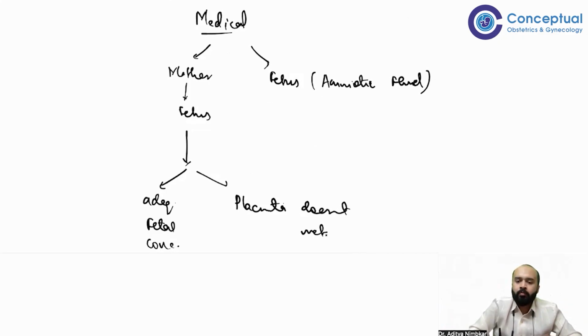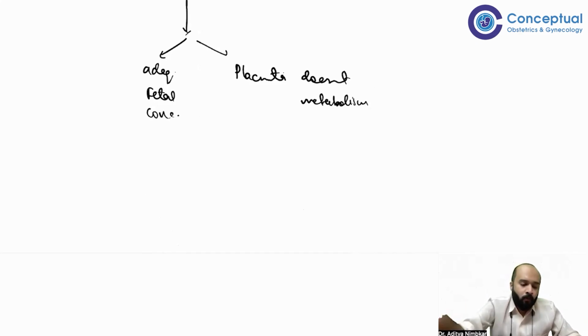Metabolism can go in two ways. One is that the drug can be completely destroyed, or the second thing is it converts it into some metabolite that is toxic to the fetus. I do not want that either. Hence, I have to ensure that both these prerequisites are fulfilled. So, what are the various conditions that I'm going to be treating? The first one happens to be arrhythmias, fetal arrhythmias.